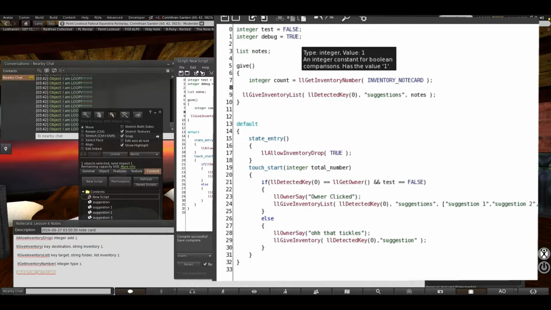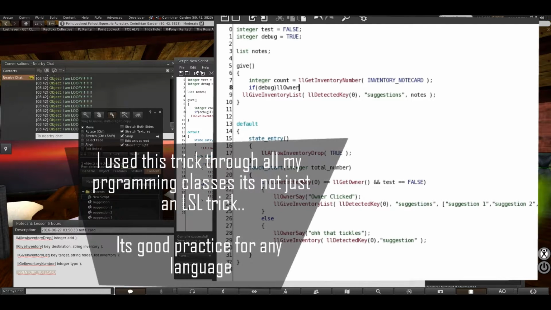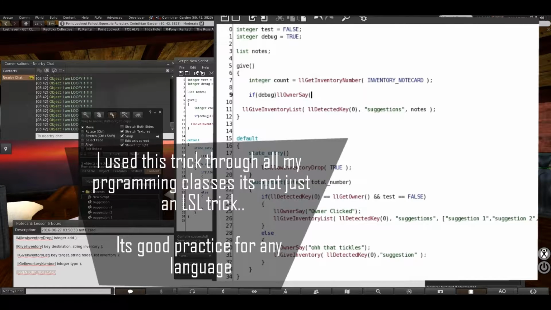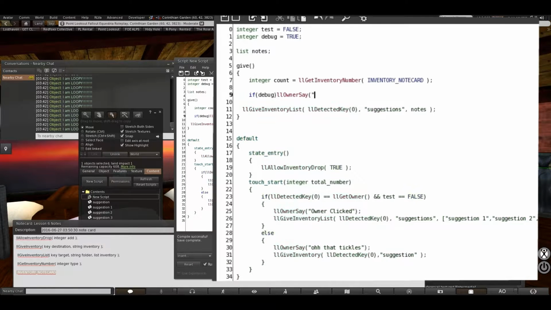There is very little you can do that will help you fix problems with your program faster than what I'm just showing you right now. If debug, then this is one of those cases where it's okay to not put the brackets in. It's all going to be one command, one line, and in a case like this, you don't really gain anything by putting in the brackets. You really want it to be unobtrusive. You want it to be able to get out of the way. So go ahead and do this without the brackets. You won't hurt anything this time.